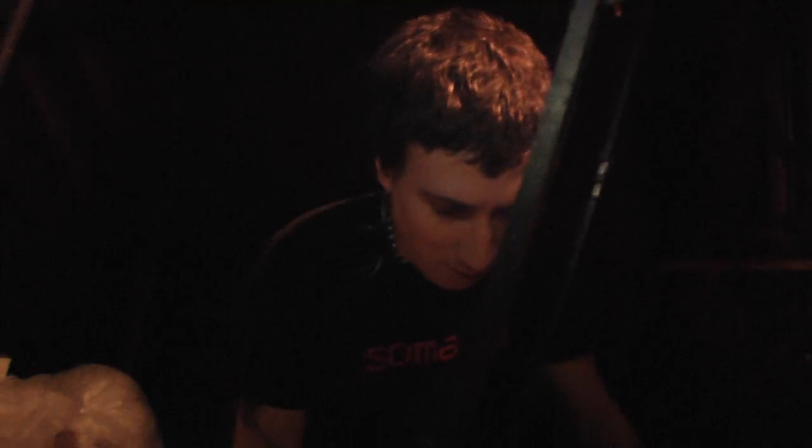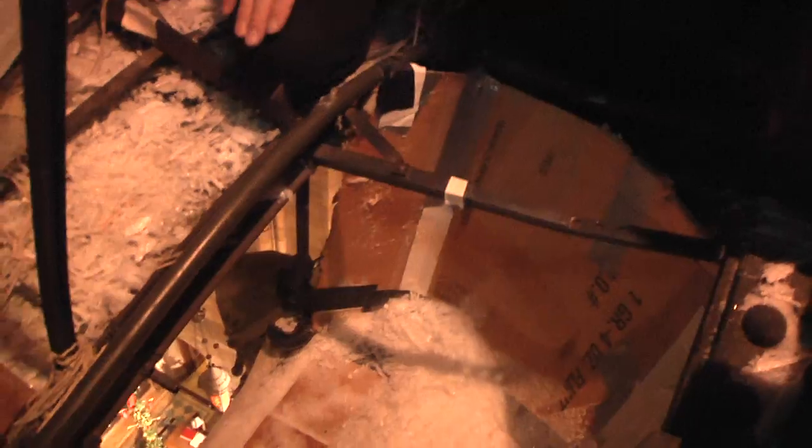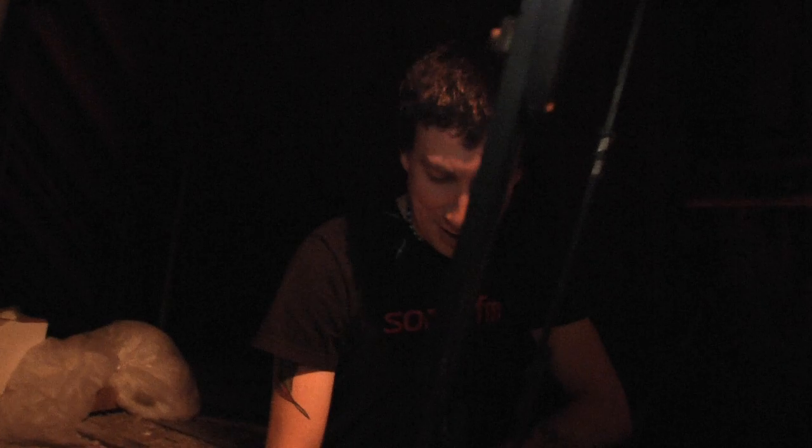So people often ask us how we go about dumping the snow, and it's not quite that simple. What we do is the snow comes in these large shredded pieces, some of which are 7 inches long. So what we do is we pour all the snow in here during the hymn before. And we break it all up with our hands and prepare it, hopefully getting rid of all the big pieces. And when the song actually starts, we'll do one of these kind of things and slowly feed it off the edge of the cliff there. And it's a very slow, calculated procedure. That's pretty much how we do it in a nutshell. It's not as simple as just pouring it right out the chute.